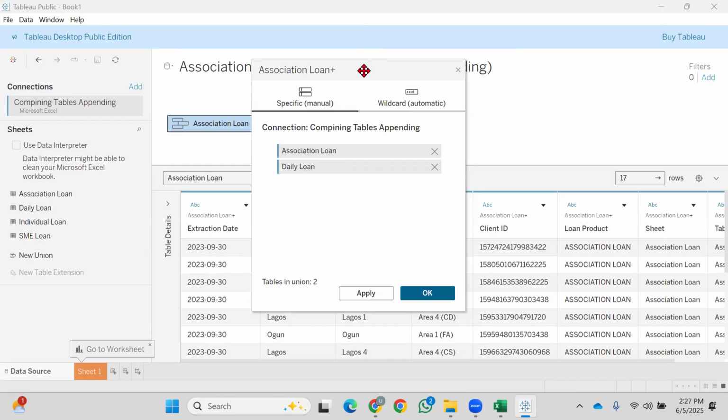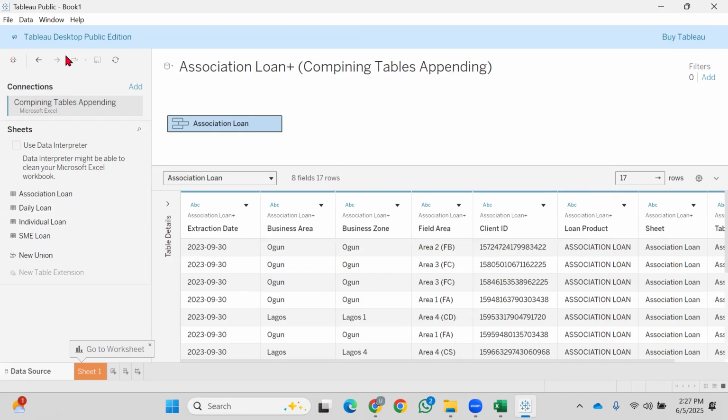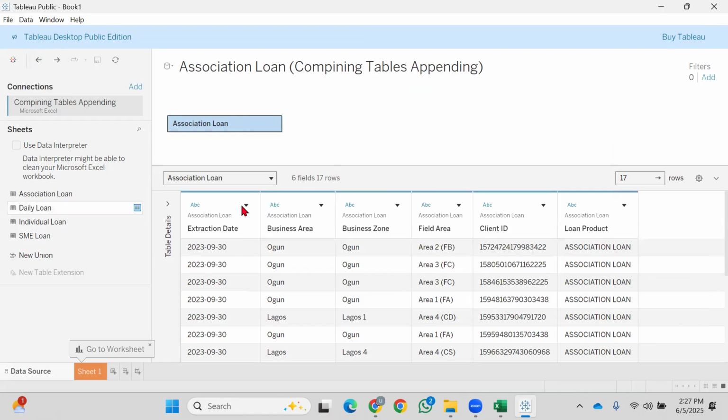Before I place it, let me check how many rows I had initially. Before the combination, this first table, association loan, had 6 fields and 17 rows. So take note of that.